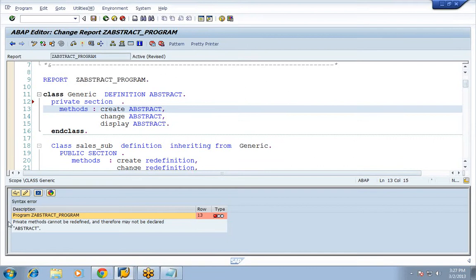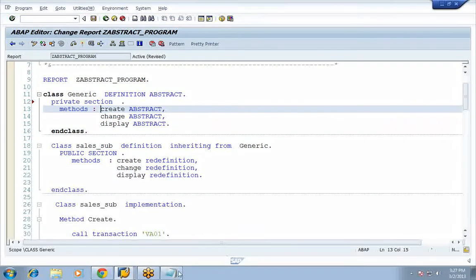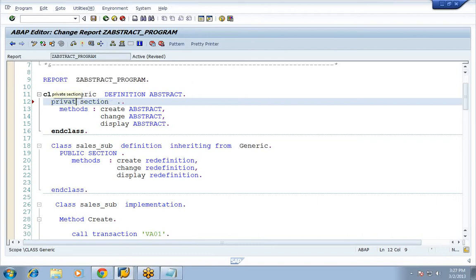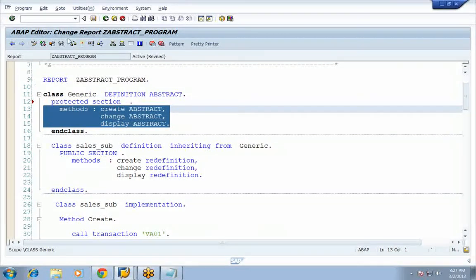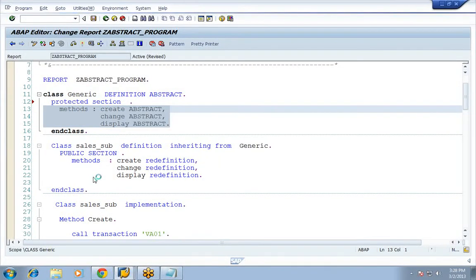You can see that private methods cannot be redefined, so you can't declare abstract methods in the private section. You'll get an error. And say for example, protected section. If I make abstract methods in the protected section, now let us see whether it throws an error or not.